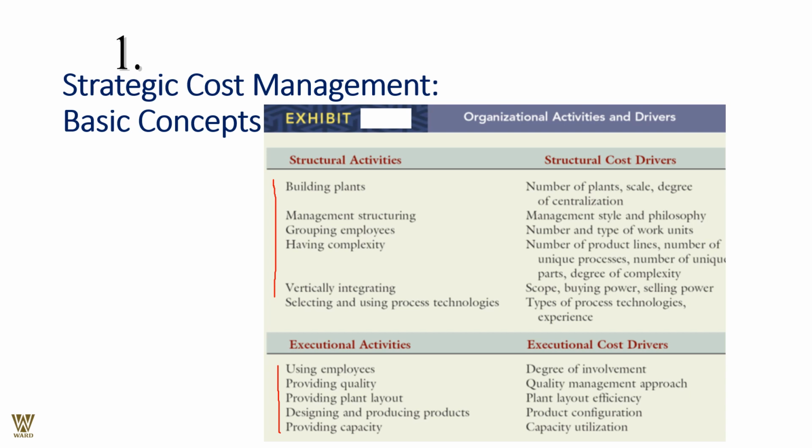If you are going for a complete automation, are you going for a mechanical execution? Are you going for completely human oriented transformation, as in manual labor that goes around it? Depending upon these three technologies that you want to involve, there are costs involved into it. So the degree of involvement, the quality of management approaches, plant layout efficiency, production configurations, the capacity utilization is all coming into the basic concepts.